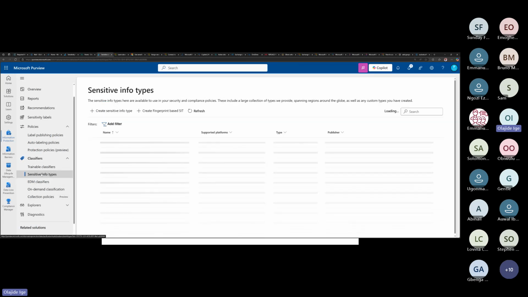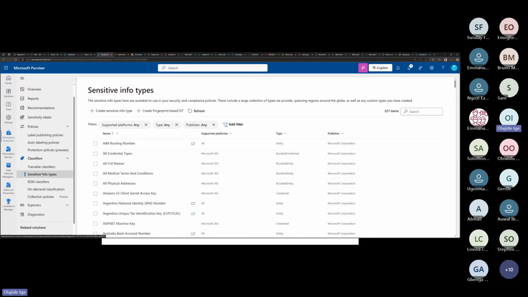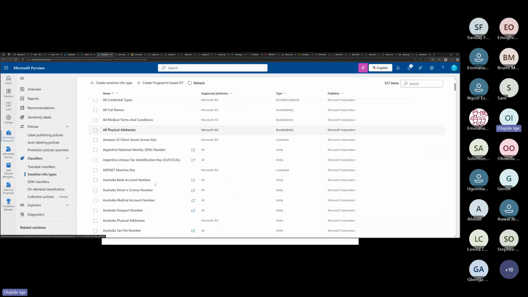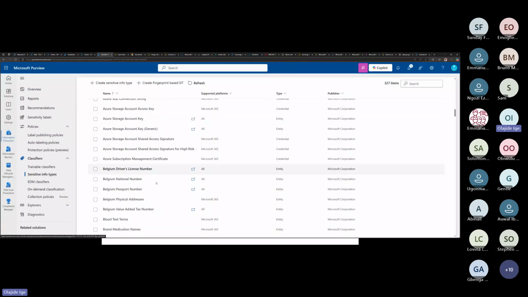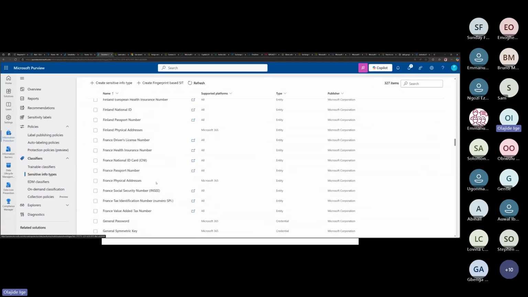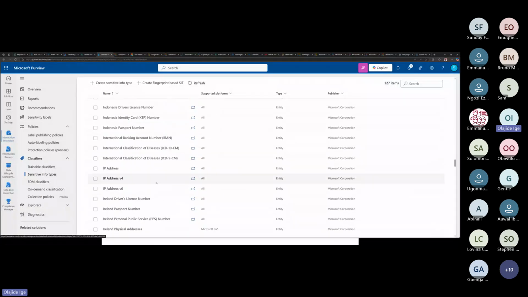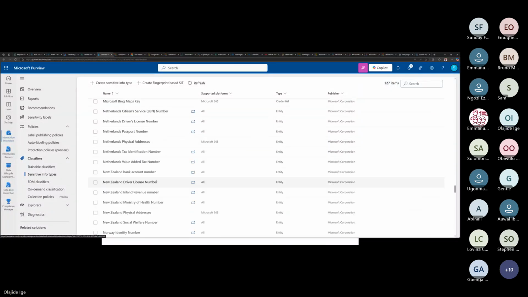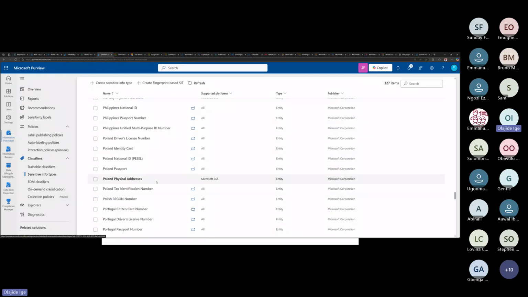Now we have the sensitive info types. So the sensitive info types, for those that were in class, that I mentioned. Like what we have here now, we have routing number. If you go down, you see credit card details and a lot of things that can be flagged. However, there are some that do not suit us, so we want to add some words by ourselves. By default, if you look at this place, you have Germany, you have Greece, India, Israel, Japan. Let me see if we have Nigeria. Nothing like Nigeria.